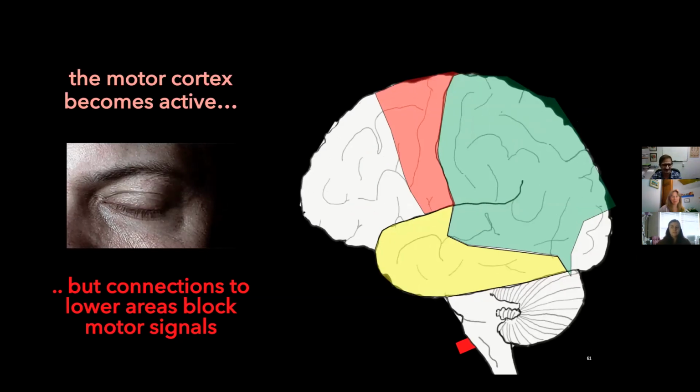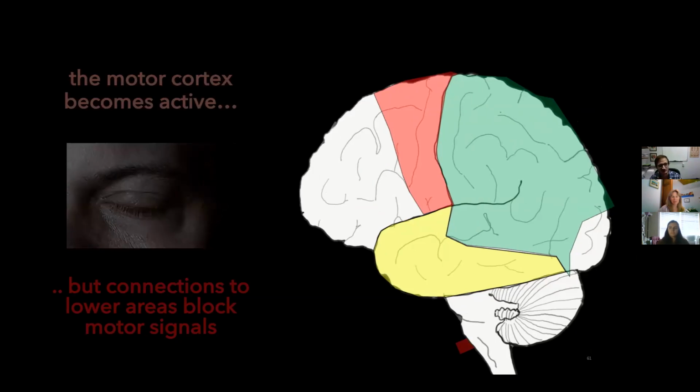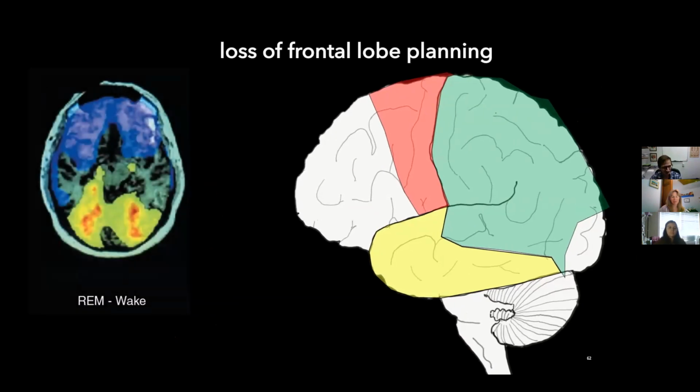So putting it back together here, you can notice one area we didn't turn on when we are dreaming, and that's the frontal lobe. The frontal lobe is basically quiet during REM sleep. And this is why dreams are how they are. This is the part that's responsible for planning, responsible for working memory, holding a lot of things in your mind so you can figure out what's going on. And this turns off during dreams. So you lose volition, you lose intentional movement, you lose logic, orientation, working memory, everything gets disorganized.